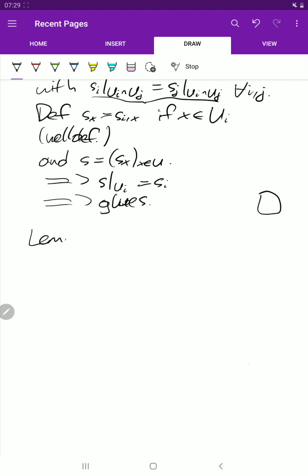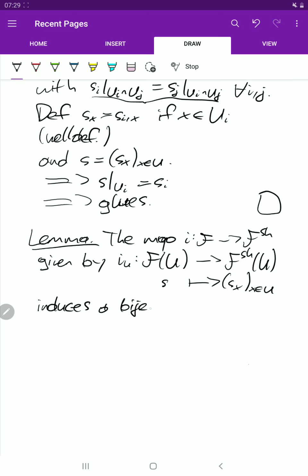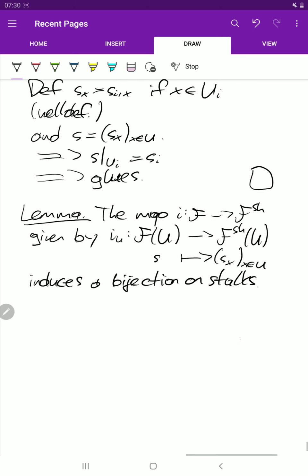One reason is the following lemma that states that the map I from F to the sheafification, which is given by I_U from F of U to the sheafification, for all open sets U, where we just map the section s to the germs, induces a bijection on the stalks, and that will become important later.